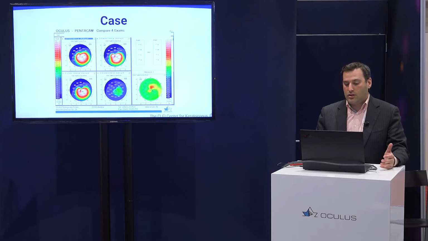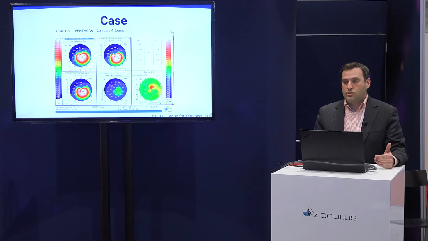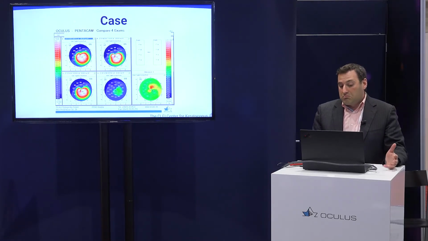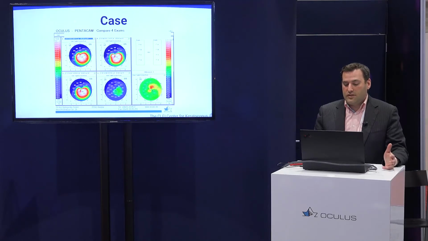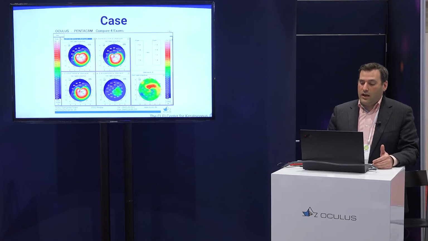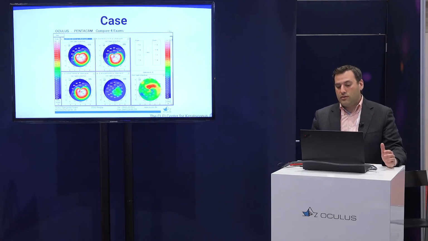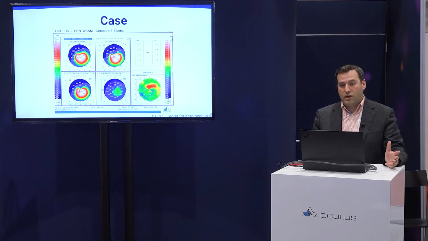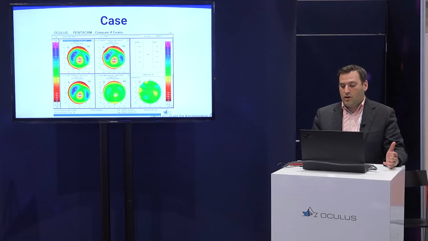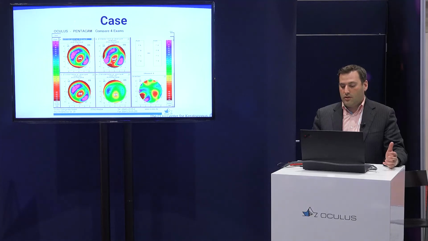Again, clear progression. We can look at the comparison to 2017. Looks like they're still progressing. There's still some steepening there. Compared to 2018, again, steepening, more superior than inferior, so it would be pretty atypical for this to be traditional progression, but steepening is there. And then we can flip through the curvature, anterior, posterior, the thickness.